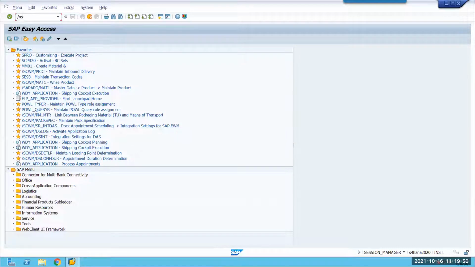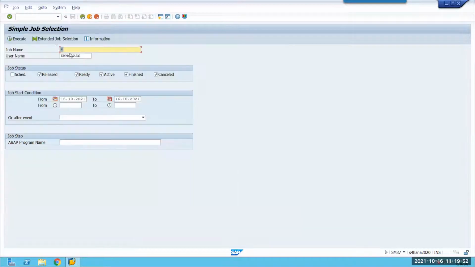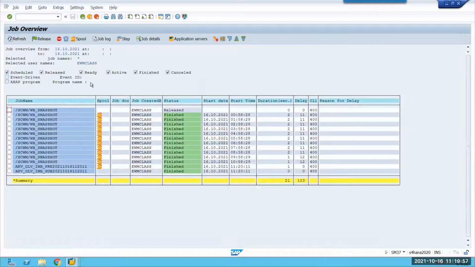Okay, /n SM37. And then, yeah, this is my ID, right? Schedule. Of course, today's date, you can see. This is the one: archiving, delivery, INB, ERE, and sub. Of course, my documents have not reached 365 days, so that's the reason we may not be able to get them.